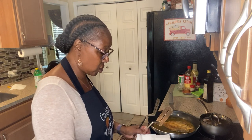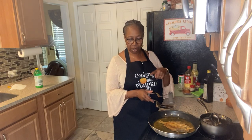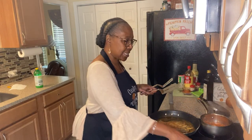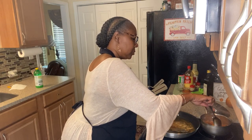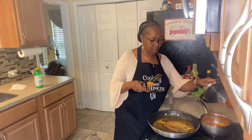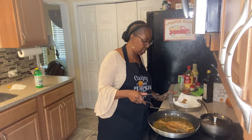And we're going to do fish, sweet potatoes, and a salad. Yeah, and that's gonna be a little healthy. Well, I guess it'll be healthy if I do the one that's in the oven. So let's see how these sweet potatoes are. Yeah, they're about ready. They are almost ready. And when I take this out of the oven, I'll take this out of the frying pan, and then I'll take the ones out of the oven, and that's gonna be it.